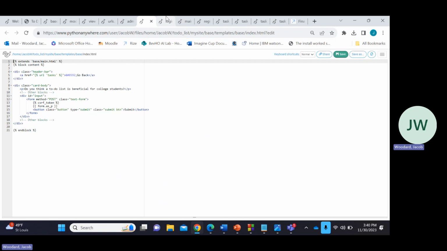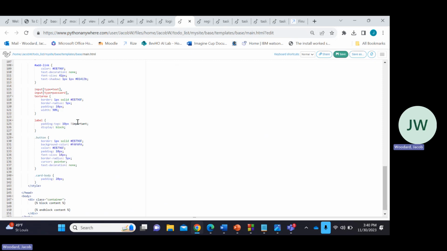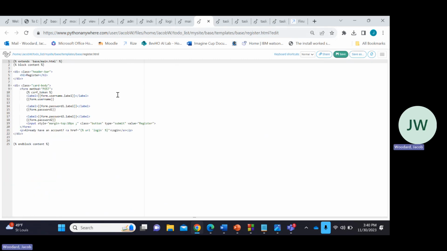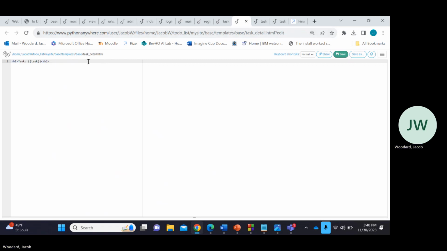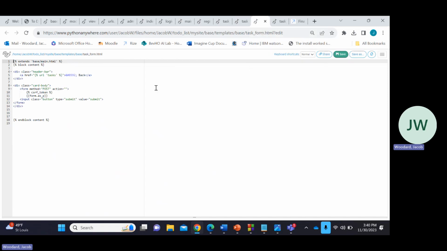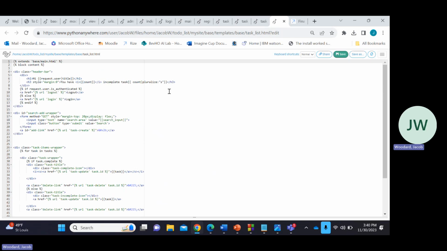We have login.html, we have main.html, the register page, register.html, the task confirm delete HTML, and so on. We have task detail here, we have task form here, and we have task list here. And so that is my progress up to date.